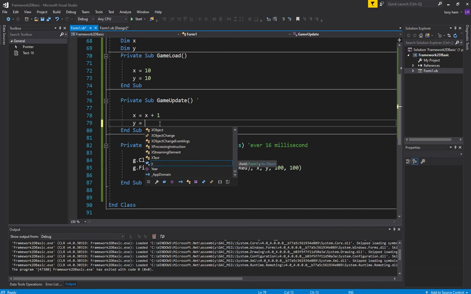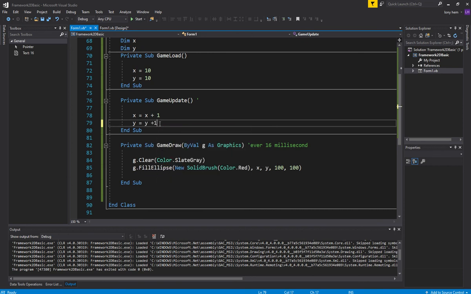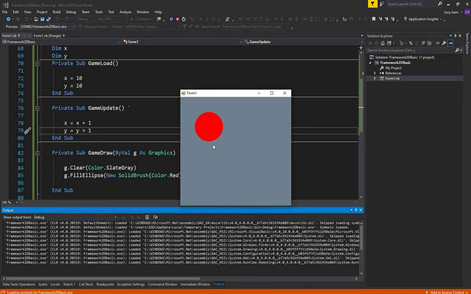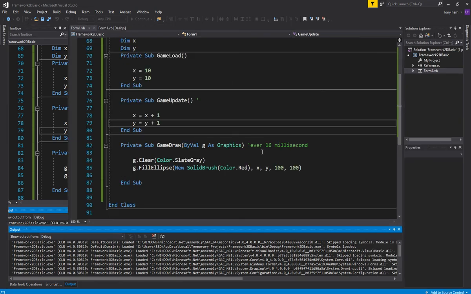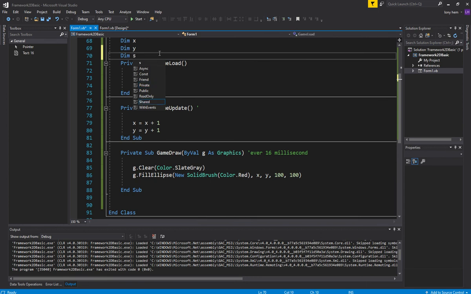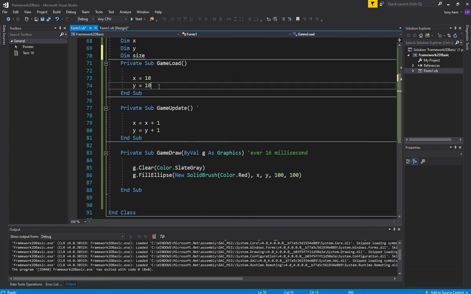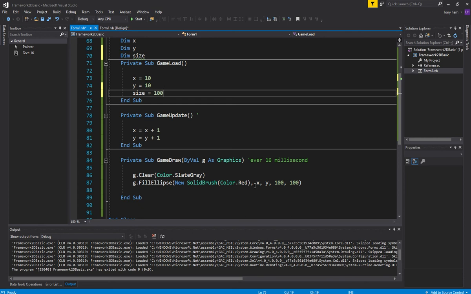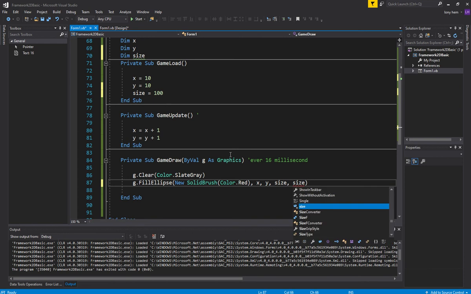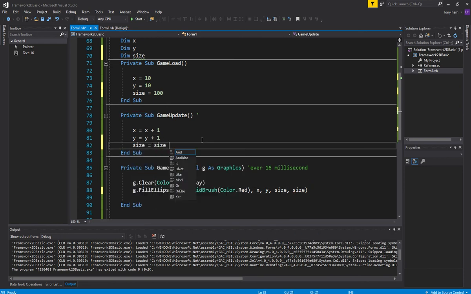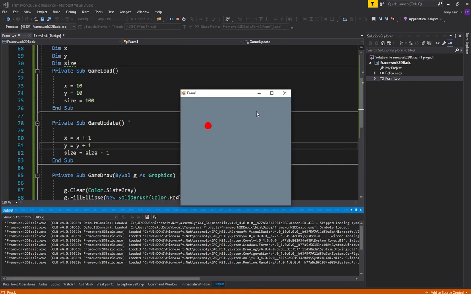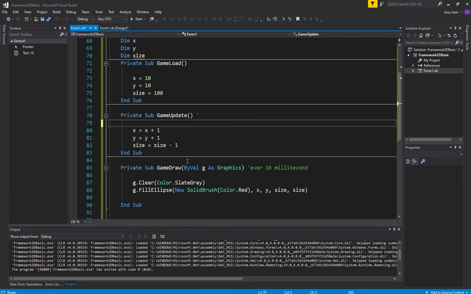Of course, I can make it move diagonally, so I can also move across and also move it down. Plus one is to go down for the Y, because your reference point is upside down, right? So you can do that. And of course I can change the size. I can put in another variable called size, set the size to 100, which is here. And also I can decrease the size. I can make the size go smaller and smaller. So I can go size equals size minus one. And as it goes, it reduces in size there. All right, so that's pretty much that.